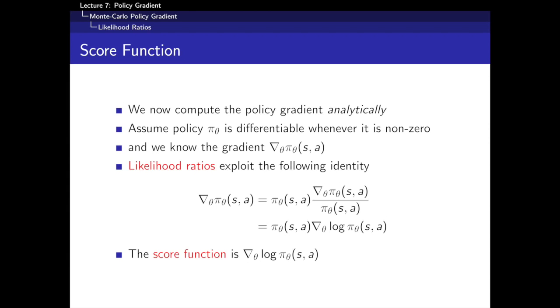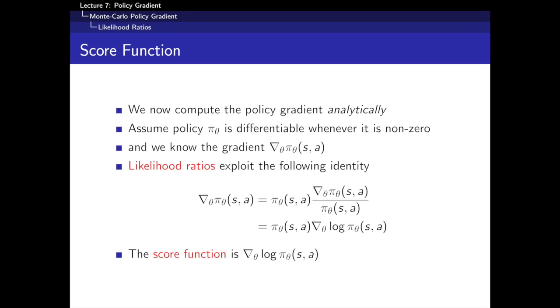And so we're going to use that, and what we see now is that by basically rewriting this gradient in this way, we're able to take expectations. Like computing the expectation of this thing is hard, but computing the expectation of this thing is easy because we have this policy here, and this is actually the policy we're following. And so we can take an expectation of this term because this is something we can actually sample from. This is the policy that we're actually following ourselves. So we'll see that in a minute.